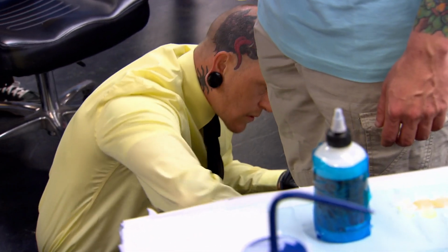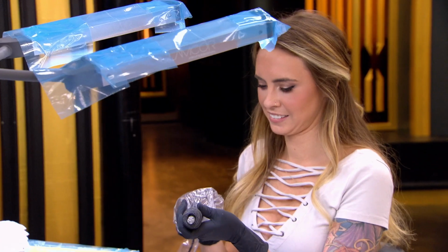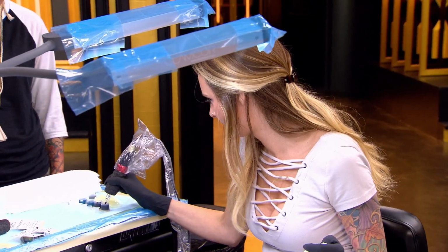Can't wait. Austin and Stacy going head-to-head is a perfect call. They have both showed weaknesses in this competition, and it should be interesting. It's set up as fair as it can be set up. Oh, it's apples to apples. Biomechanical, it's something that's so technical and so loose at the same time. You can always tell when somebody doesn't do biomechanical and is trying, because it screams, I don't know what I'm doing.